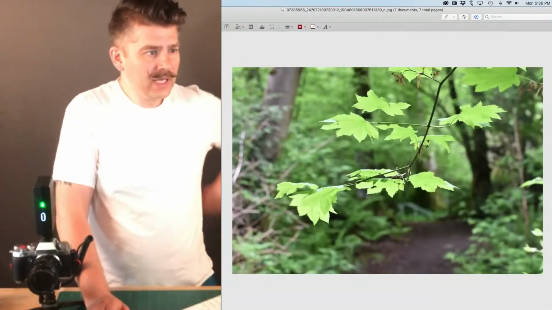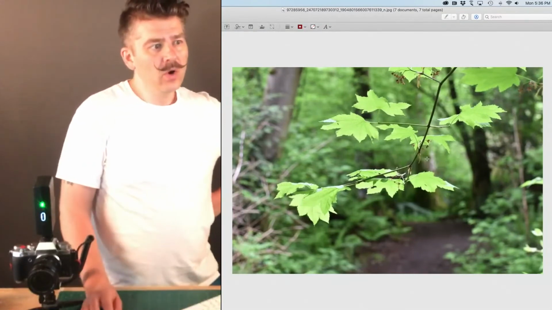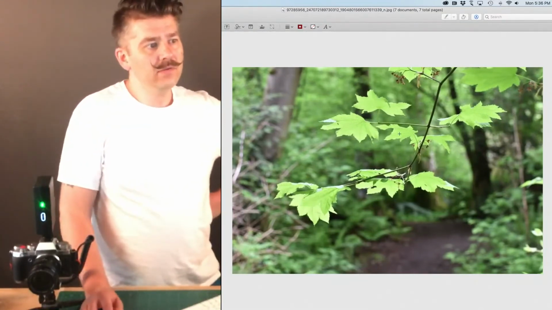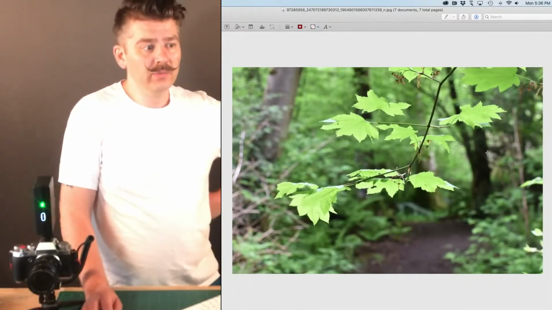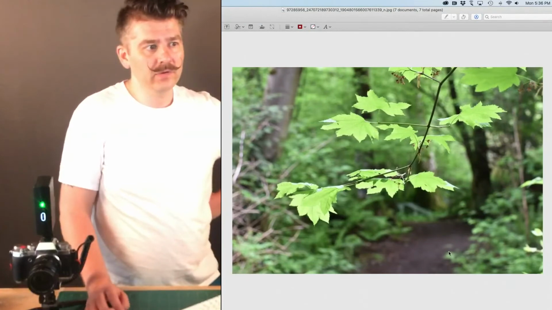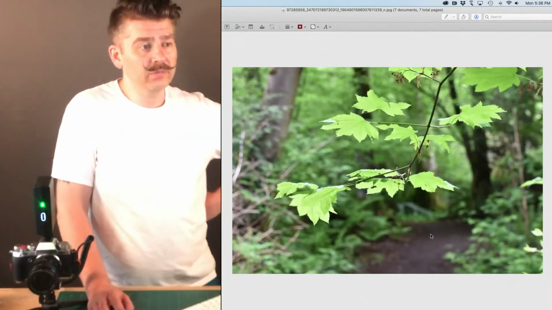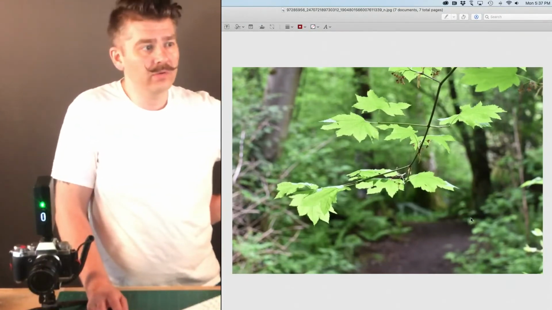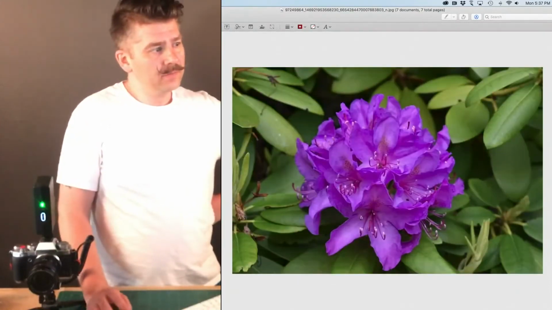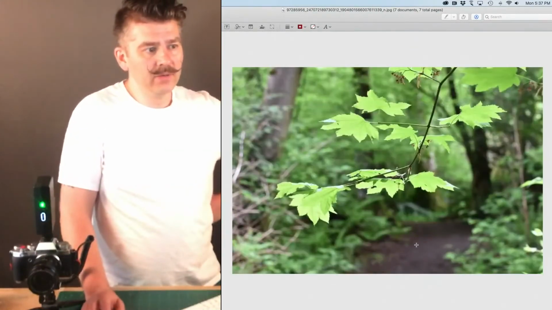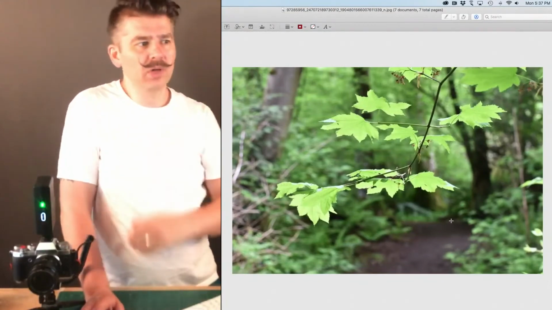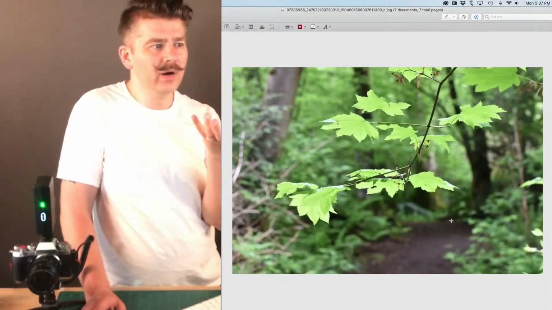Okay, wow, this is again a really nice photograph. What's nice is that instead of just having these leaves in the picture and then more leaves in the background, we see this trail that is slightly out of focus. So this is great, because this helps tell us a little bit more of a story. So we have these leaves, but then we have another kind of subplot. Now we know kind of where we are.